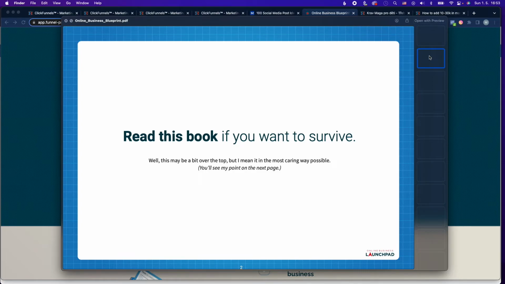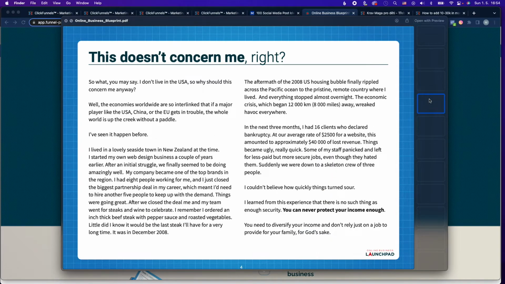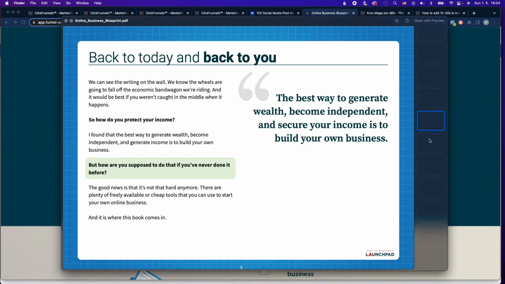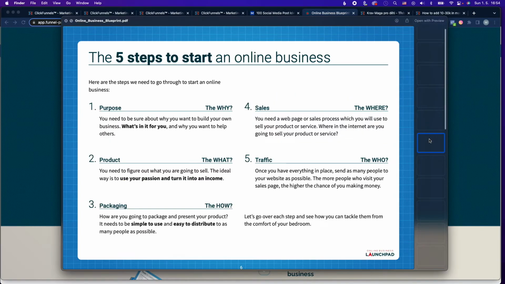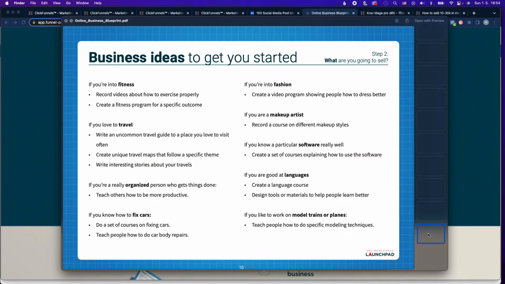So this is the Online Business Blueprint PDF. I wrote this in about maybe 4 days. Read this book if you want to survive. It's a bit of an overstatement, but it's funny. So people like that. And then I'm talking about why everybody should be starting their business online, what the dangers on the horizon are, what I can see in the charts and what's happening currently in the world. Then we're showing them the 5 steps, what they need to do to get started, why they need it, and we describe each individual step.